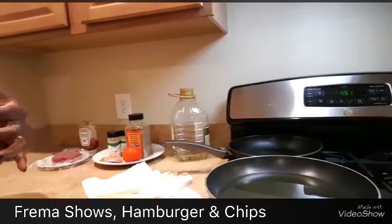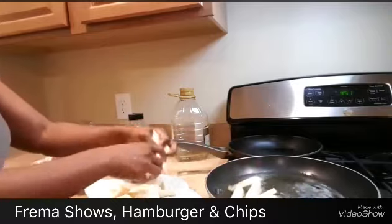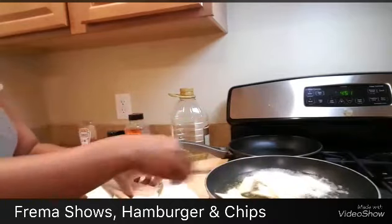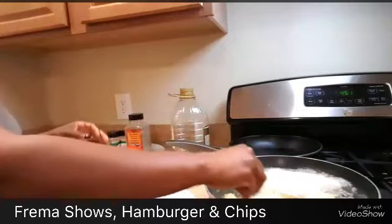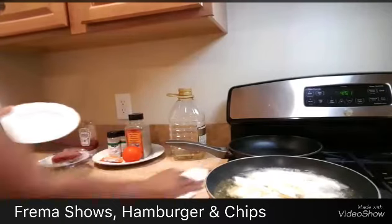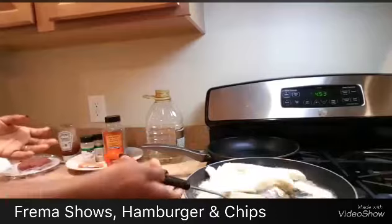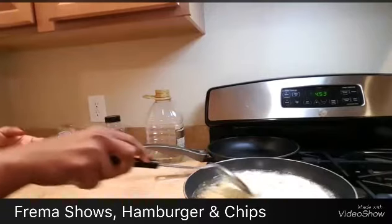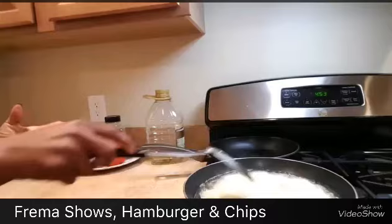The yam is nice and dry so we're going to add it into the oil. Put it into low heat because it needs to be cooked before it's fully fried. I like mine to be nice and brown and crunchy. You can stir it to make sure every part is getting fried. Remember, it's yam not potatoes, so you need a slow cook — keep it on low heat so that it can be cooked through.